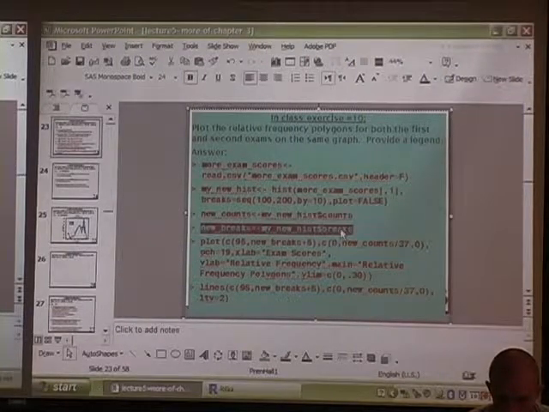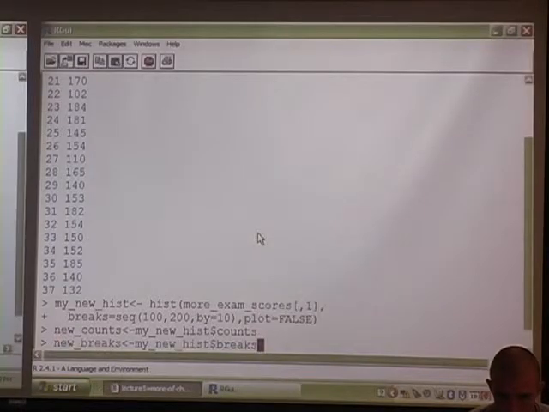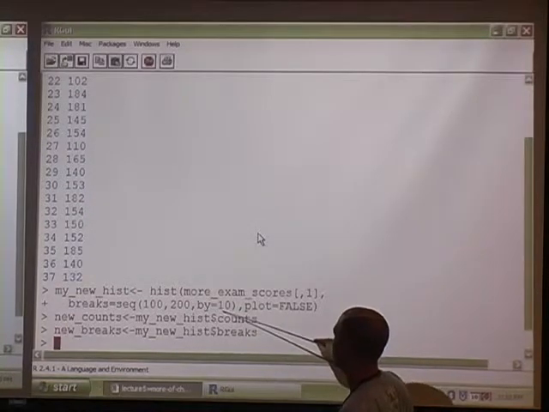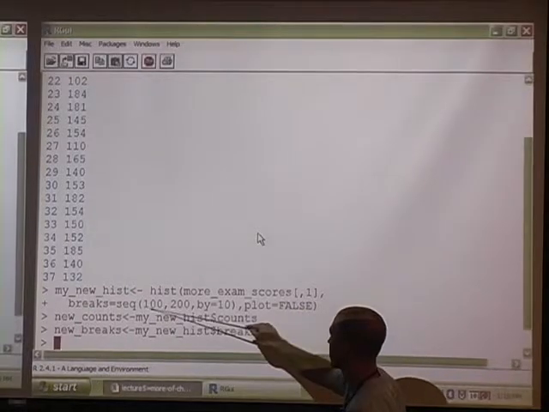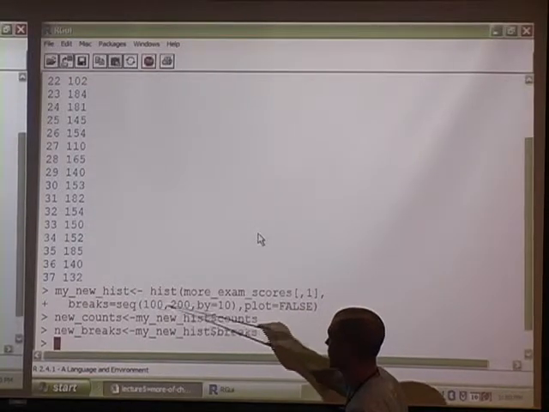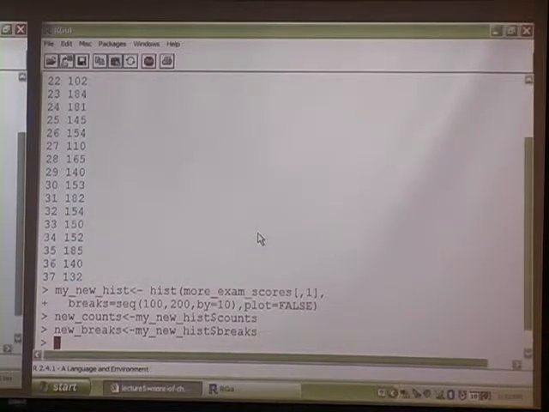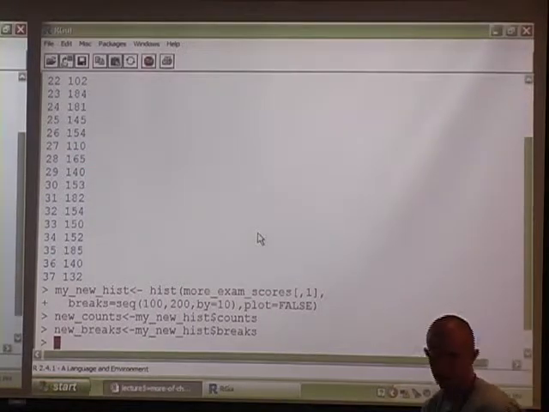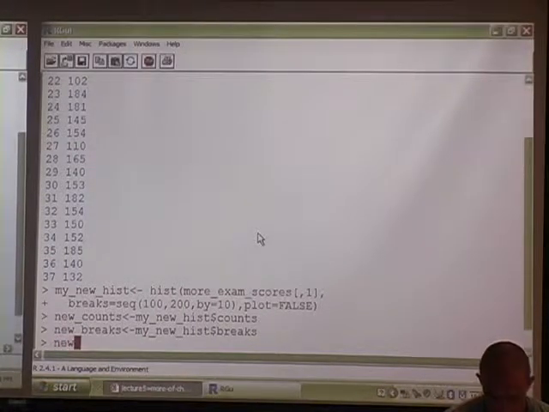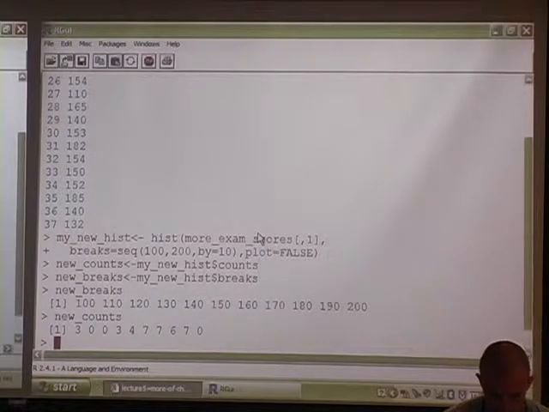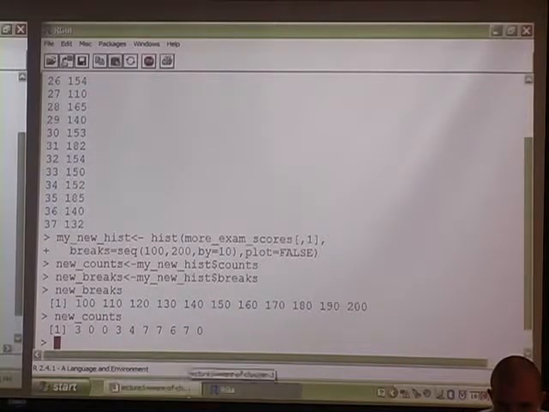If you notice, the only thing I really did different here is that on the x-axis, I'm going from 100 to 200 by 10. Before I started, I think at 120, but there are some people that got lower. If you were trying to automate this, here I just hard-coded these numbers, but in reality, you would somehow choose the min and the max, or let it do it for you and just make sure you're keeping track of what it does. And so I have new counts and new breaks. The new breaks should go 100, 110, etc. And the new counts tell me how many are in each one. Okay, so that's enough to make a polygon. So let me do that.